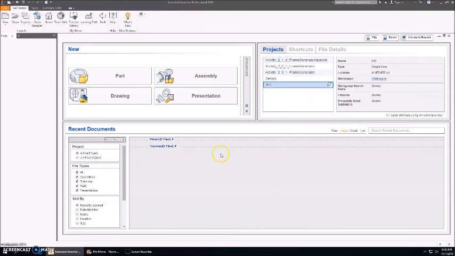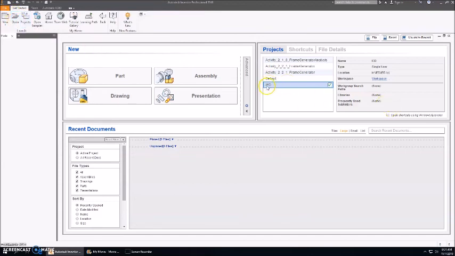Now, I want to clarify, this is not where all of your files are. This is a preview pane that allows you to see recent documents. There is not a guarantee that the project you're working on is going to be there every single time you log in. So remember that you've saved those files in the different folders you created earlier and that you're going to open them using the Open tab.